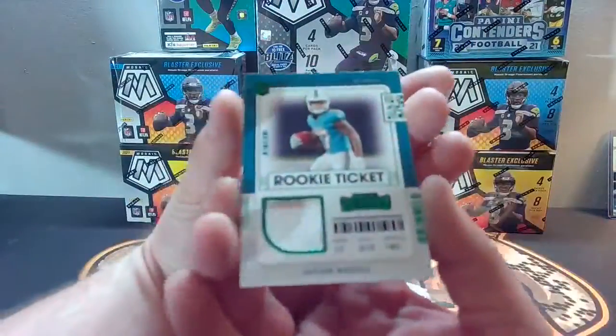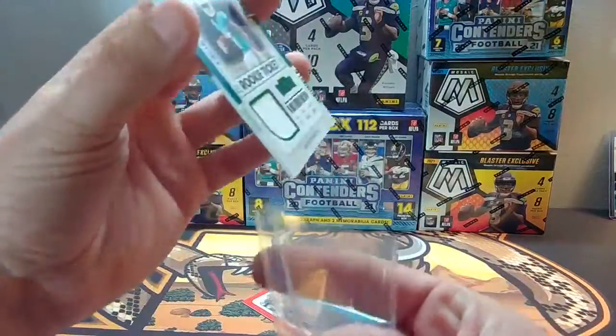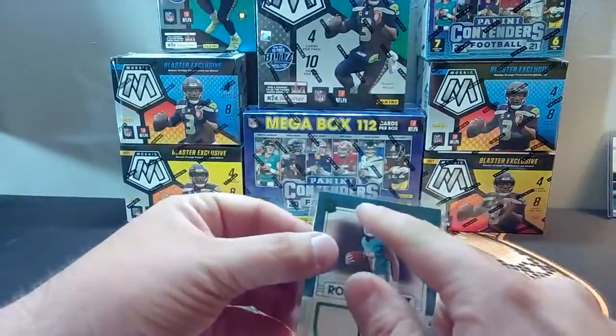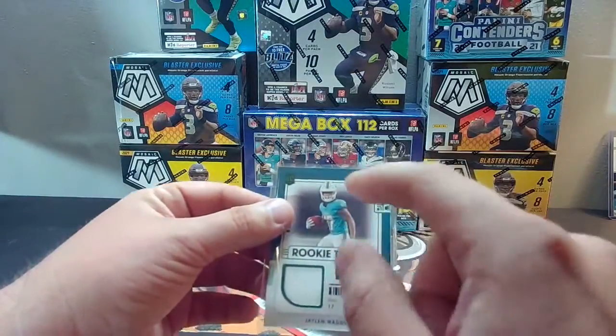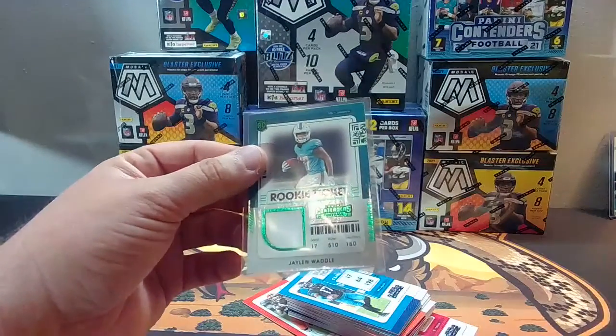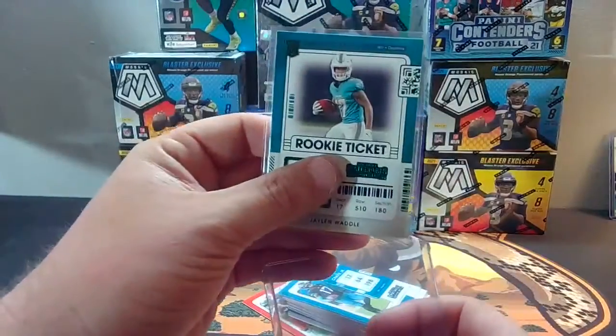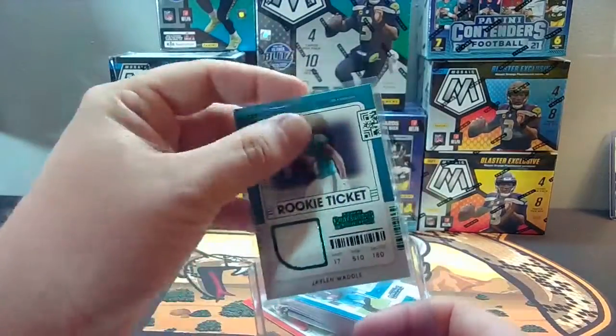Fire. Nice card. Congratulations, fire Miami. On the mountain. Whose card was that? Who had Miami, dude? It's the variation, though. It's not just the green, it's literally the very... Oh, what a great card, dude. What a great card. That is a great card. That was beautiful, guys. I love it, dude.